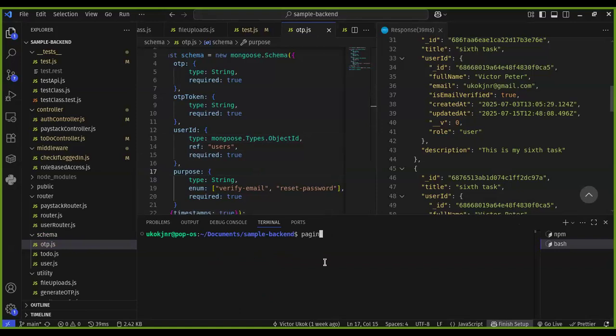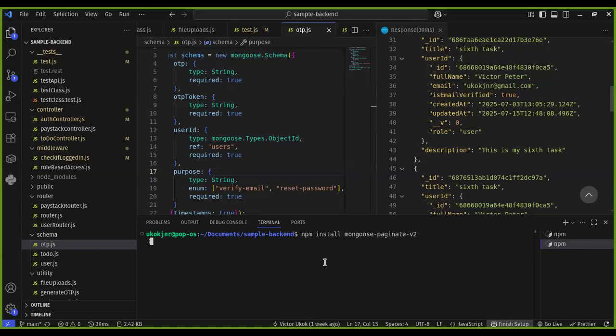We can say npm install mongoose-paginate-v2. I haven't used the v1 of this mongoose paginate, so in case you have a question why it's v2, you can try to use the v1 by yourself and see how it works. I actually like the v2 already, so I'm okay with it.